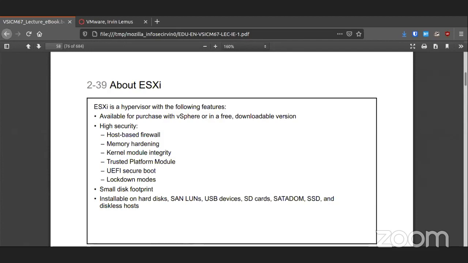So here we go. ESXi is the hypervisor. This is what you install into the physical system. It is freely available, so you can install it on any hardware that supports it. It is very small. It does not use a lot of CPU, memory, or hard drive space because it is a very shrunken down Linux OS that only does a few things, because you're supposed to be able to manage it from things like vCenter or through the web.